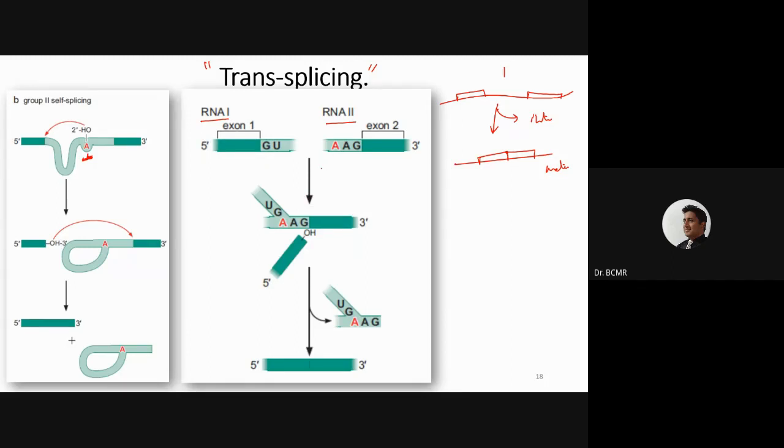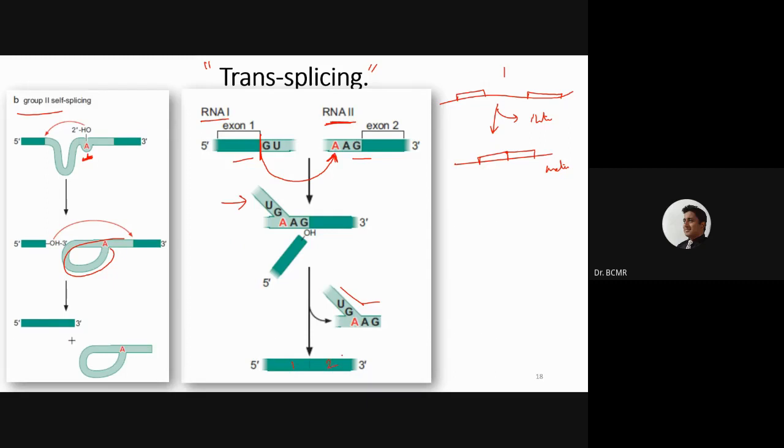So trans-splicing is almost the same as group 2 splicing, self-splicing machinery, except that it is happening between two different RNA molecules. So the 5' splice site here will go and bind with the branch point, and will form a 2' 5' linkage with the branch point of another, a different RNA molecule. So normally here we would have gotten a lariat like this, but in this case we won't have a lariat. Instead, something like a Y is present because it is forming between two RNA molecules.